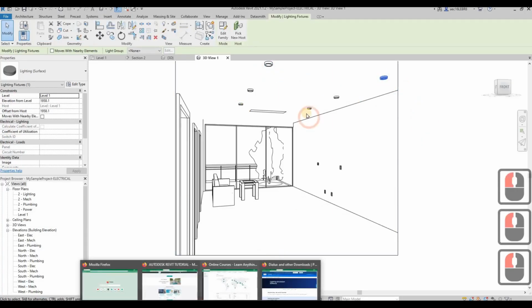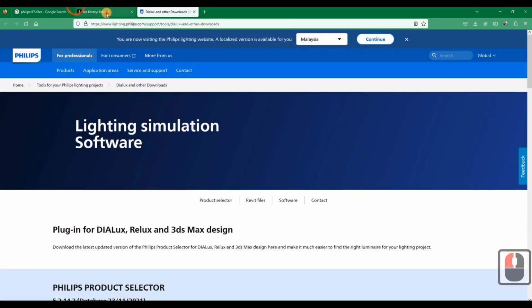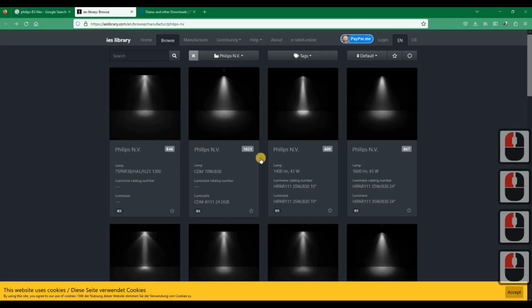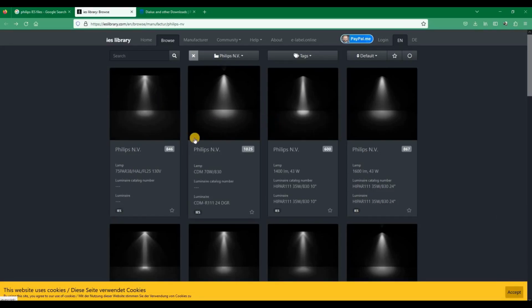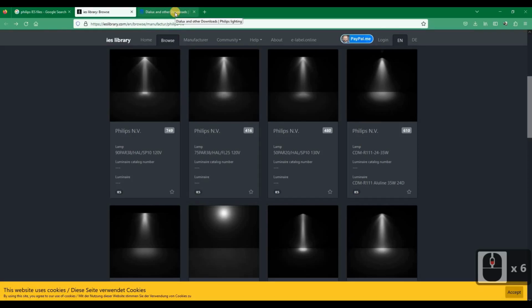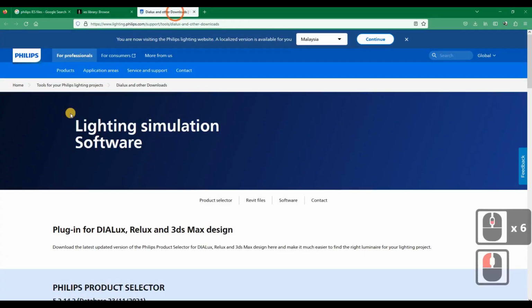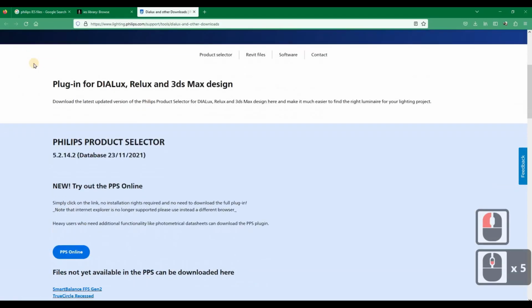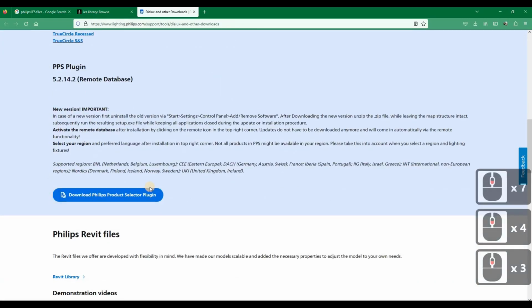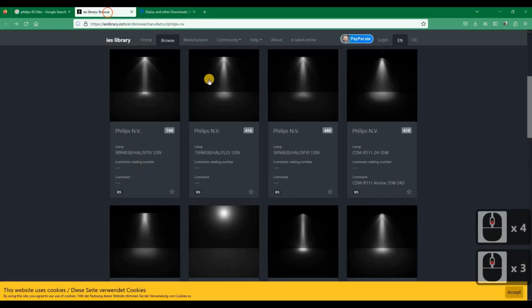Normally we are looking at something like the IES file. The IES file is for the lighting flux distribution. Okay, so these are all IES files. You can see your lighting distribution. If you have your lighting model, you can always go to your supplier's website to check out all the IES files available for you to download. So the IES file is very important.